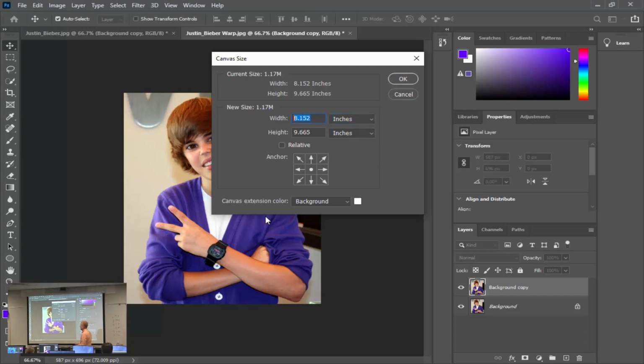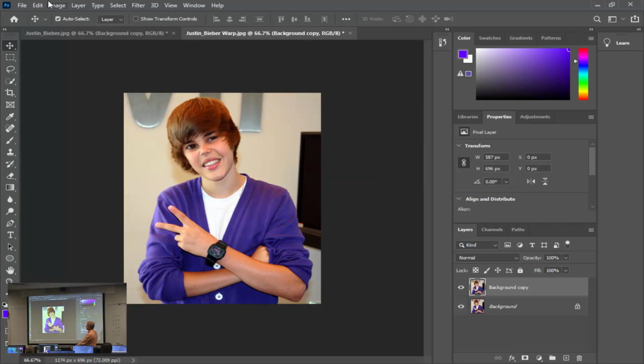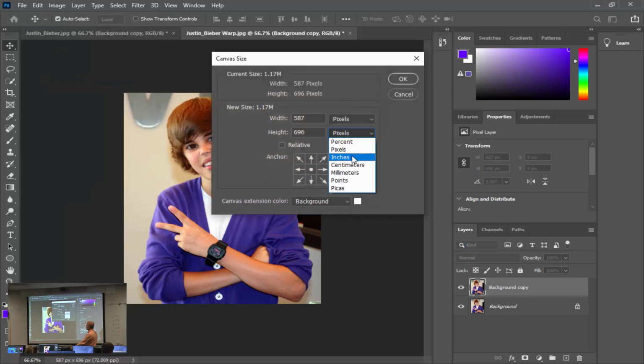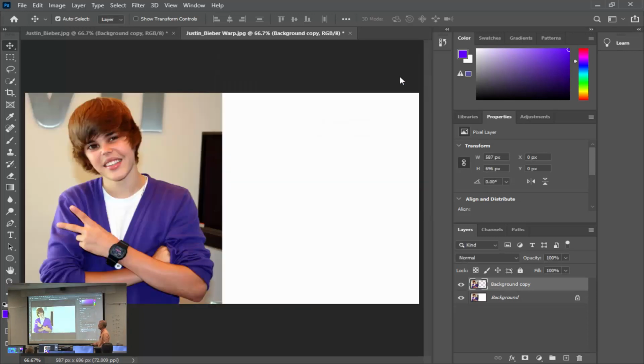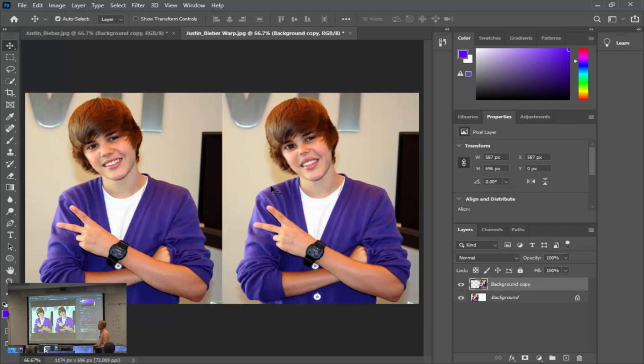So that's at 16.3 again, because it's the picture we used. Oh, this is what happens if you don't do the anchor point. Yep, so Control Z that, and then do it again. Image, canvas size. I'm going to do inches down on the bottom, so 16.3. So here's your anchor. Anchor down here, I'm going to put it on the left, so that means it pushes it all the way to the right, because I only changed my width. So I'm going to hit OK, and that's going to push that to the right. Then I can move my before, and I've got my after shot right there.